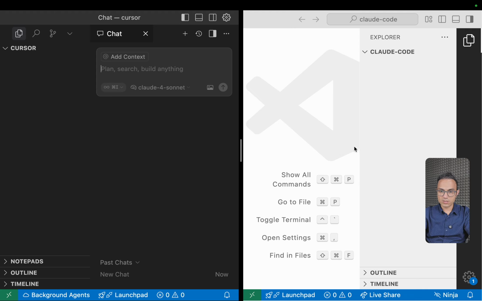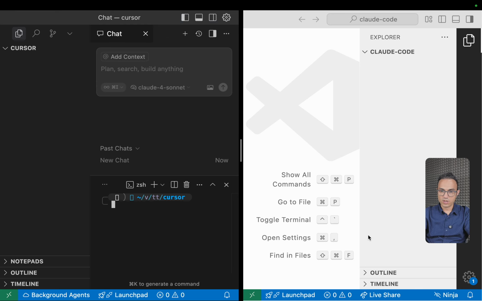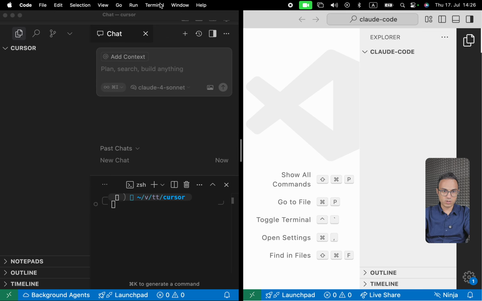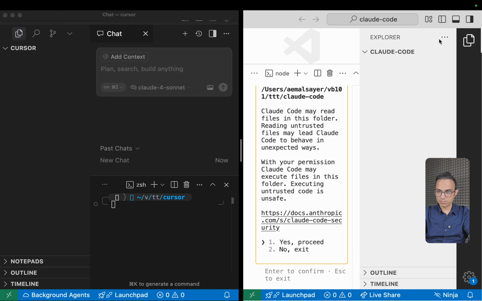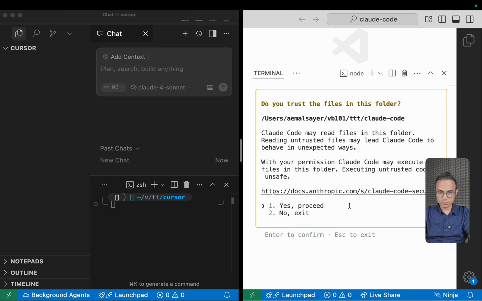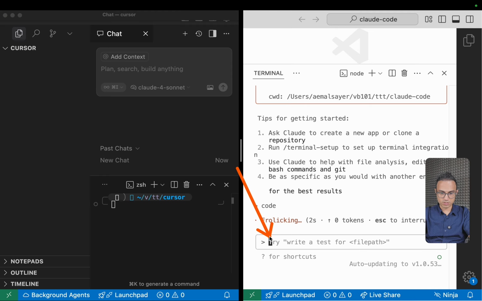And I will use the same command for both of them. So I'm going to also open the terminal in here and start Claude Code like this. Yes, proceed. So right now Claude Code is running here.